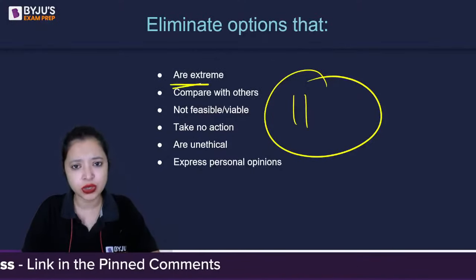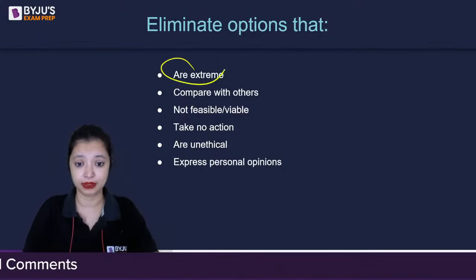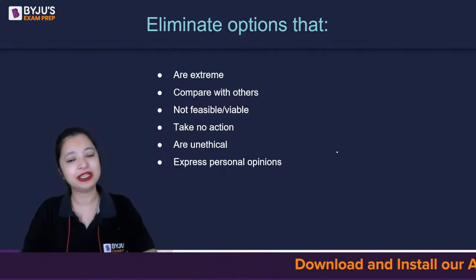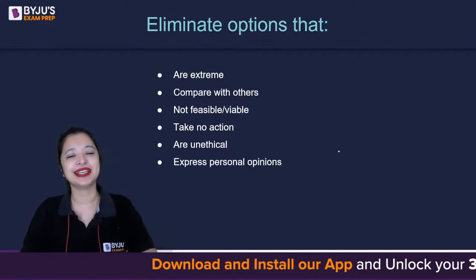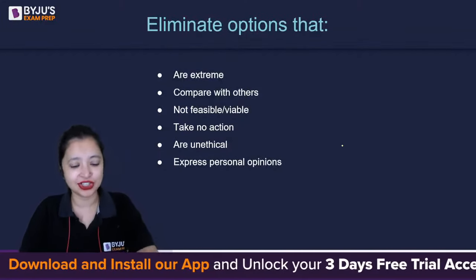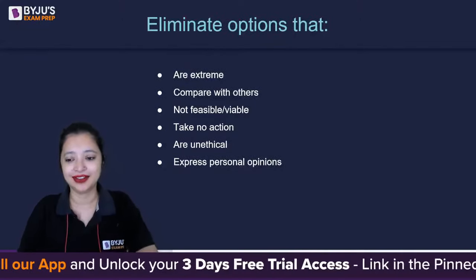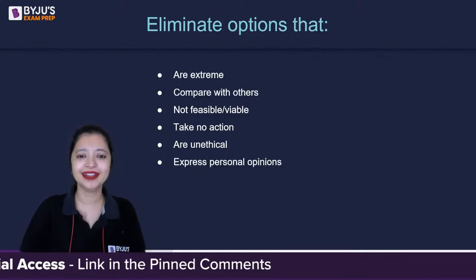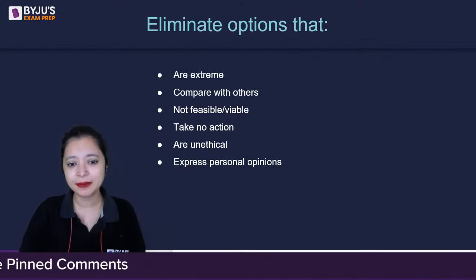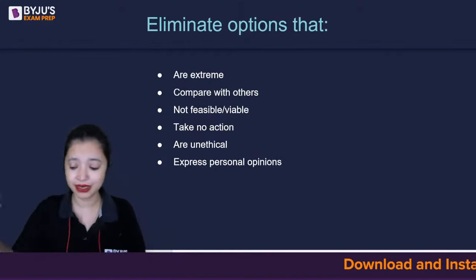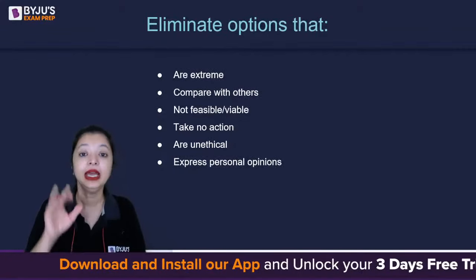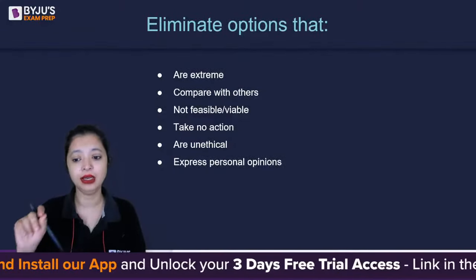Anything that's an extreme option has to be eliminated, remember that. Then come the comparison options. These are the worst options. Sharma ji's son is doing it, so you will also do it. Pakistan is doing this, so we will also do this. ISRO is launching its satellite, so Pakistan will also do it. This is comparison, and comparison is something that's uncalled for. Never compare. Absolutely incorrect option. Okay, did you understand the first two options, everyone?